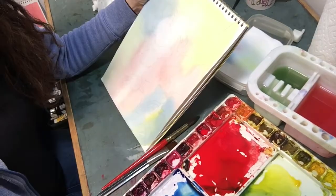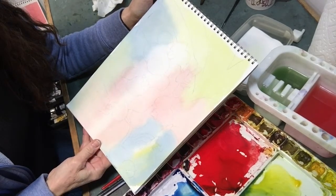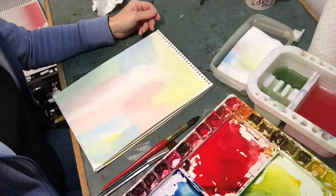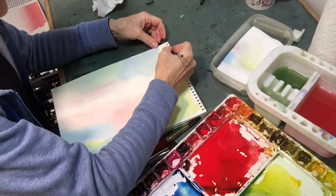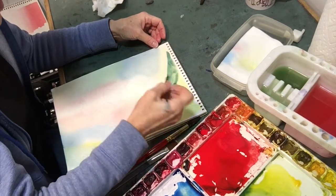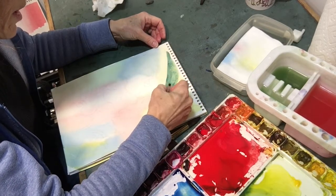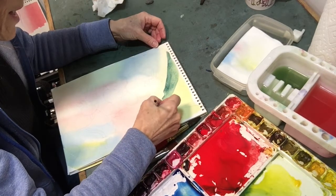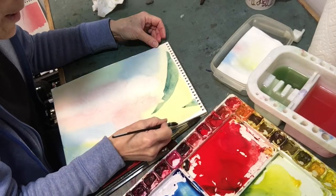Okay, this is the first layer — the soft wash that I have that I can start putting negative paint in on top of and building up. What I do is I find some of my middle tones, darks and middle tones. I can come in with some areas. Now, again, this isn't going to be my darkest dark. Some people do come in at this point and start really coming in with darks. But I can come in and I'm not being too particularly careful right now — I want to just go quickly so you can see this and know that you don't have to be precious with it. You can have fun.